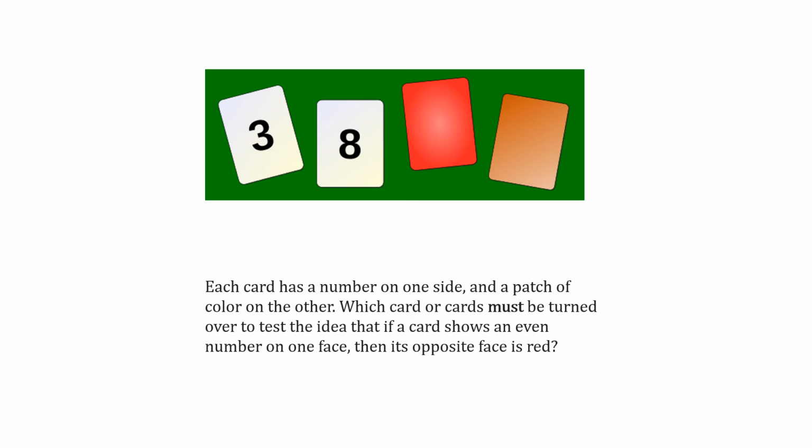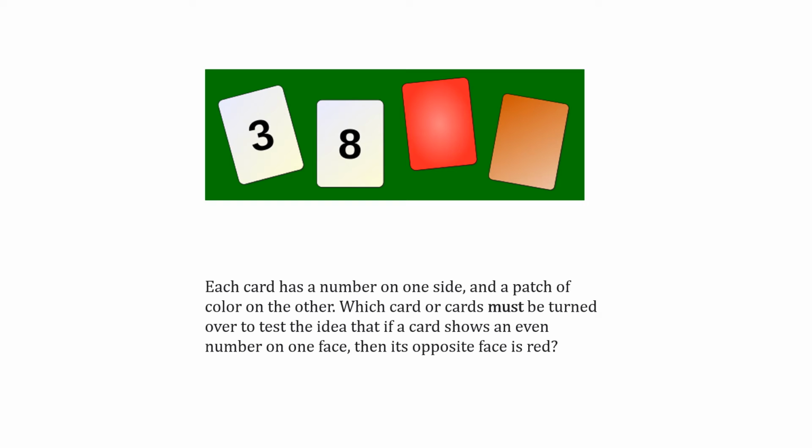Now let's get back to the original problem. I'm suspecting you may have found this one a little more difficult, so hopefully you got it right though. Clearly, you have to check the 8 to see if it's red on the other side, okay? But the other one you have to check is perhaps counterintuitively the brown card, okay? You've got to check the brown card to check there's not an even number on the other side, because if there were an even number on the other side, it would have had to be red, okay? And clearly it's not, it's brown, okay? So those are the 2 cards you need to check.